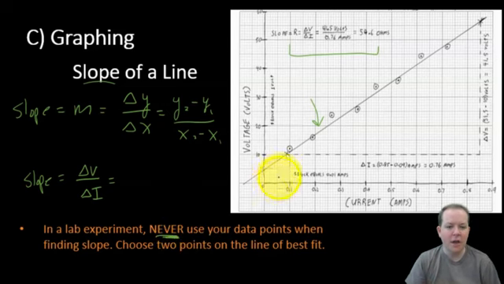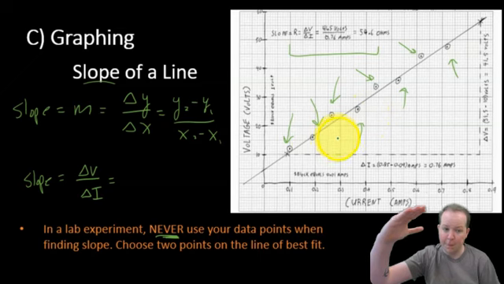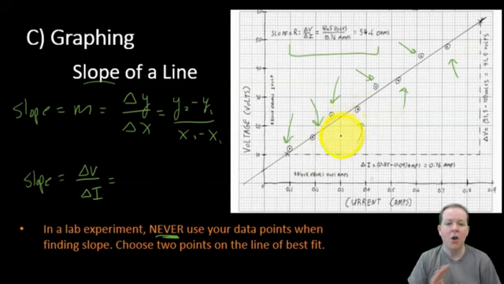What do I mean? This student circled their data points. You don't have to put a circle around them, but these were their individual data points. And then the straight line is when they took that ruler, like I said on the last page, and roughly estimated half above, half below, they drew a straight line. When you find the slope, you pick 2 spots on the line.